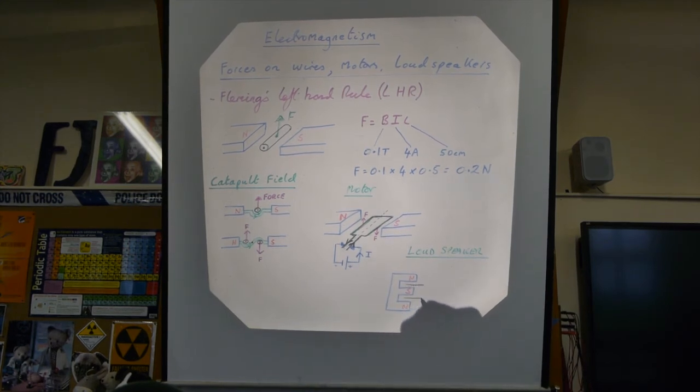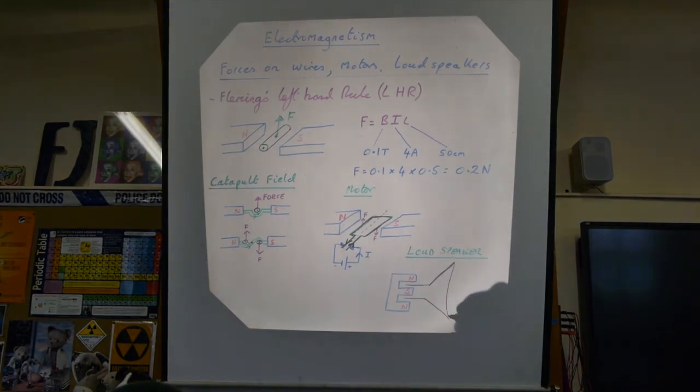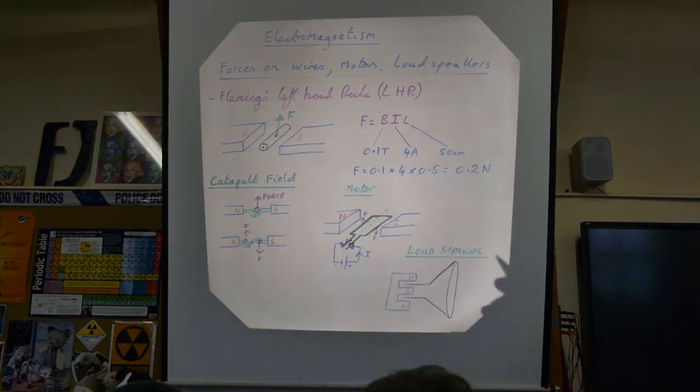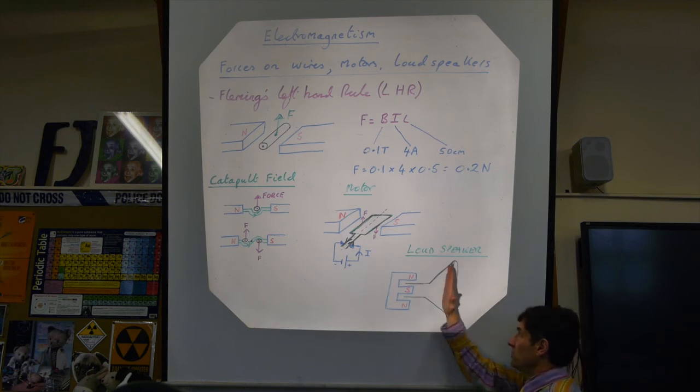So if you remember, a loudspeaker has this sort of shape sideways on. I'll draw that bit in three dimensions just to give you an idea: there's the cone of the loudspeaker. So you kind of put your head here and you listen to this part as this moves in and out.